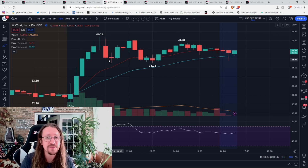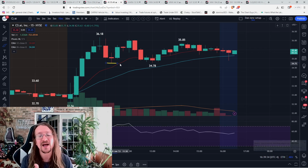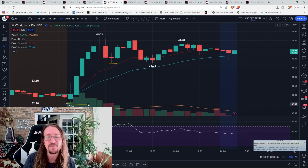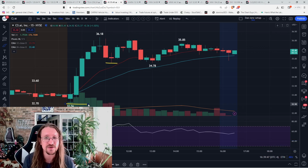But once we got a bit of a bounce from the position that I added, I sold enough to put my stop under that level and be risk-free. So I essentially increased my position size. A bit into the morning, I took some profit in AI so I could put my stop under the low of the day, break even, no risk, because if we break the low of today from here, that's a red flag for me on this swing trade.